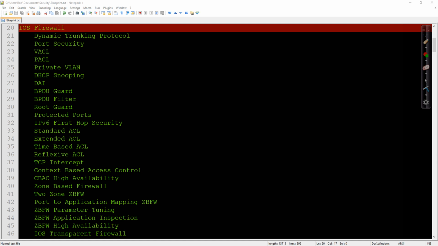Now, there are a couple of specific aspects of this that we need to go over, just because of the fact that we need to understand what it is that port security is going to be doing. So if you take a switch like this and I connect my PC down, right?